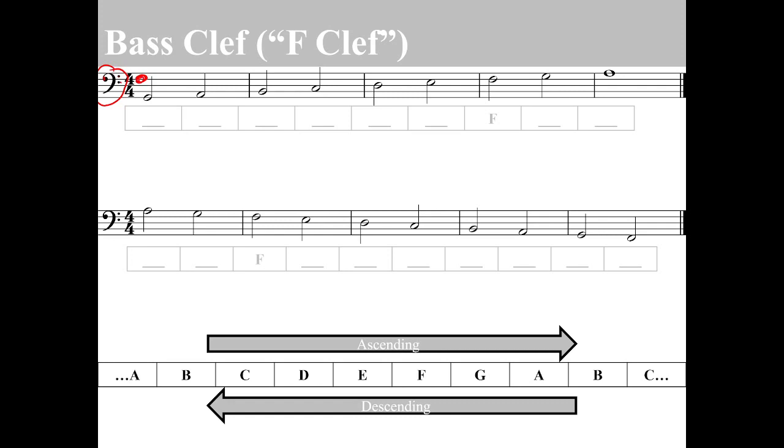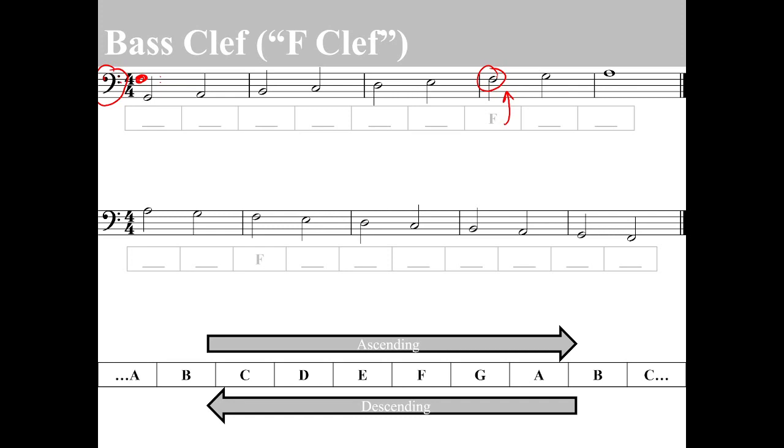Every note which lives on that line, so if I follow it over, has the name F, and you'll see that later on, when I got a note that lives on that line, I labeled it with an F. There are 5 lines and 4 spaces, just like in treble clef. There's a bottom line, second, third, fourth, and fifth, 5 lines, and there are 4 spaces in between them. 1, 2, 3, and 4. There are 4 spaces in between the lines total.